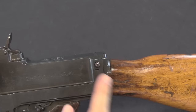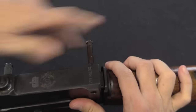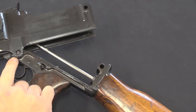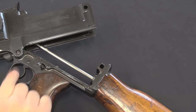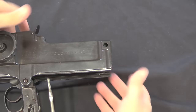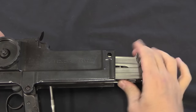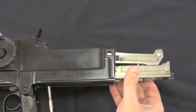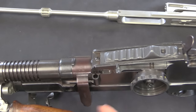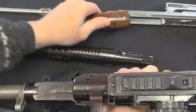Disassembly of the ZBs is really easy. There's a pin at the back — pull that out and you can simply pivot the lower down. If you want to take the lower off entirely there's a second pin that allows you to do that, but we'll just pivot it down and then grab the charging handle and pull the bolt carrier, bolt, and operating rod out the back. We can then also remove the barrel by pushing the lever on the inside, rotating it up, and popping the barrel forward and out.